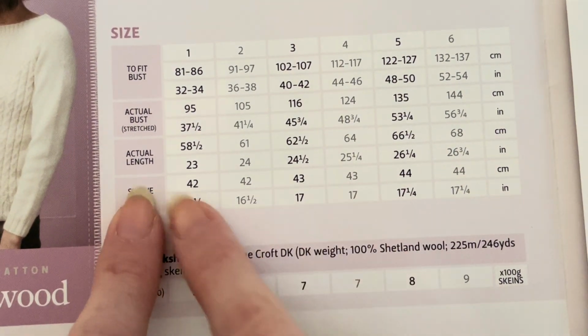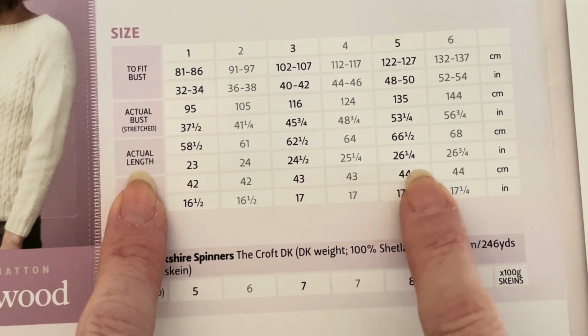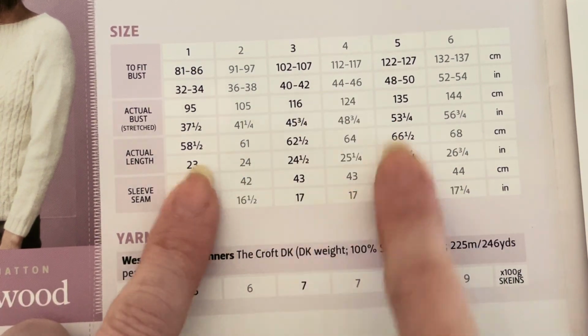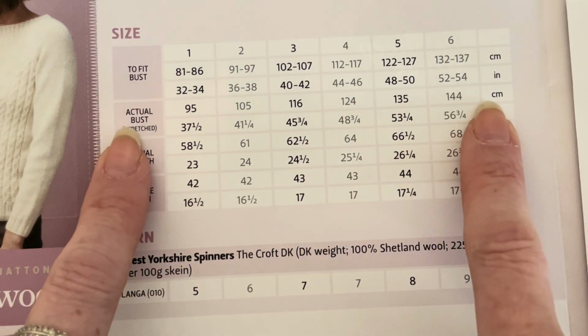I'm quite tall, so the actual length, I usually find a straight bit of body and throw in a couple of extra inches, because otherwise everything comes too short on me. But again, that's something that the more you make, the more practice you'll get.